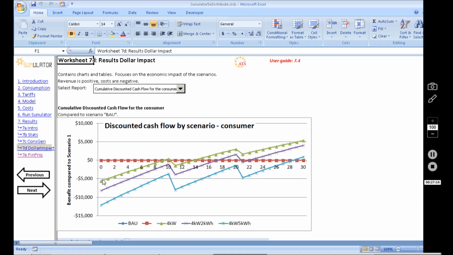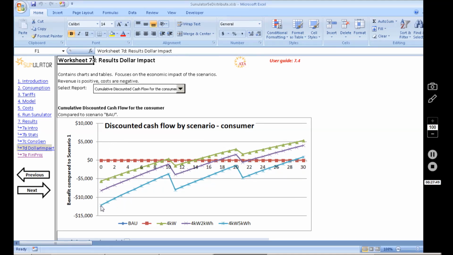If you look closely, you might also notice there's a slight curve on these lines. It's not just going straight with the ruler; it's curving over slightly, and that's due to the discount rate that I mentioned previously in the costs section and the results section. So future benefits, even though the bill savings may be increasing in dollar terms, we're not going to count them as highly, because a dollar that you save in the future is not as useful to you as a dollar that you get in the first year or two of your investment.